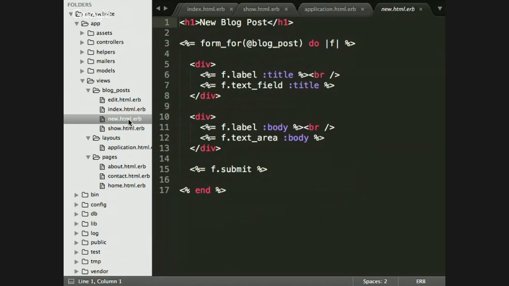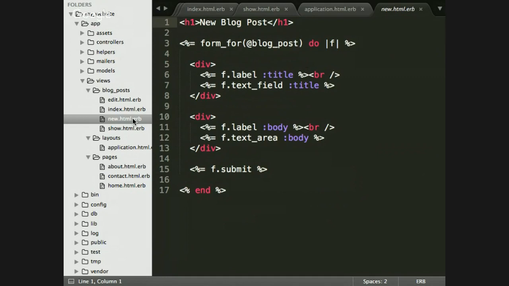And I mean, it's possible we would have other stuff around this, right? Maybe for the new, we'd have instructions to say, here's how you create a new blog post, right? And the edit we wouldn't, because if they create a new one, they generally know how to edit, right? But we know the form code is the exact same. And if you don't remember, I was talking about the brilliance that form_for can interpret if it's a new blog post versus an existing blog post, it'll change how it renders the HTML. But regardless, the ERB code is the exact same. So anytime you have ERB code that's exact same in multiple templates, you can generally extract those out to what's called a view partial.